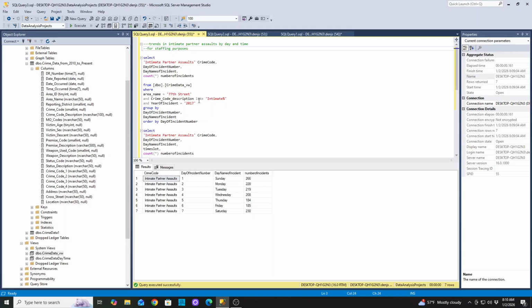My understanding of intimate partner assault is assault against a spouse, a significant other, boyfriend, girlfriend, and so forth, as opposed to domestic violence, which can include that.